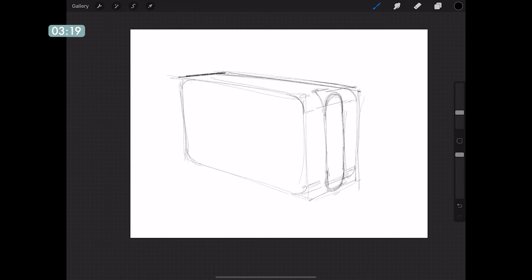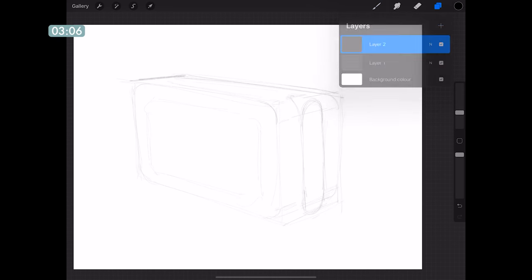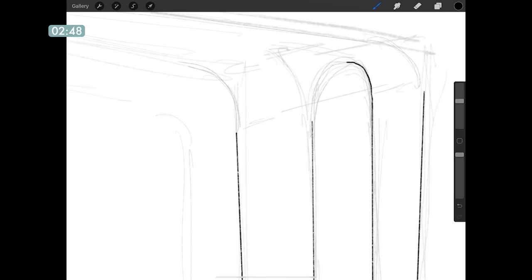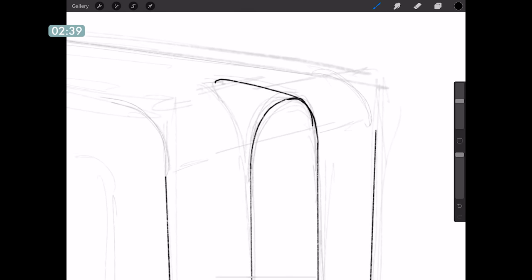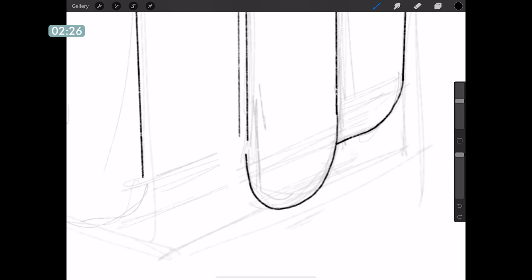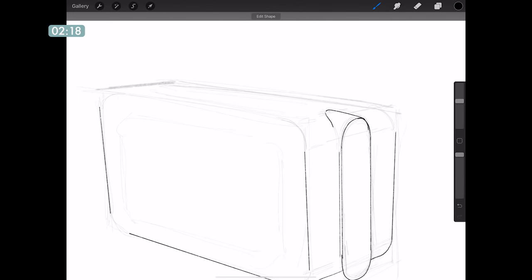This is gonna go like there. Okay, how long left? 3 minutes to clean this up. 5 minutes is a lot quicker than I remember from last time. That's what this sketching practice is for. What are we on? 2 minutes.